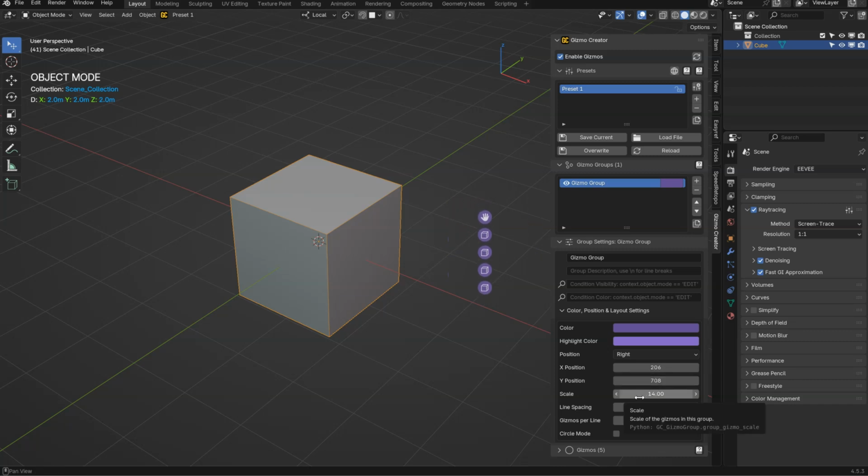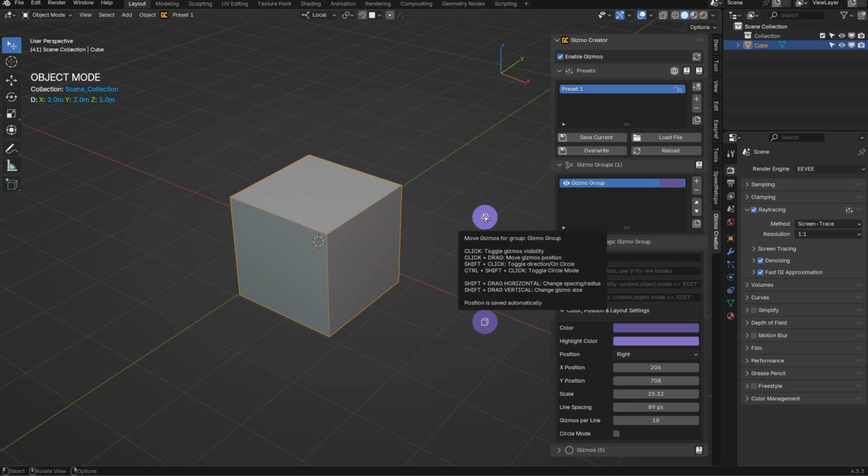You will have the scale of the gizmos, as you can see, like that. You will have the line spacing. So you can edit the scale and the line spacing. Take into account that on gizmos, the Blender icons don't change size when you scale them. Let's hope they will change this, because those icons can be bigger if we change the scale of the UI of the viewport, okay?